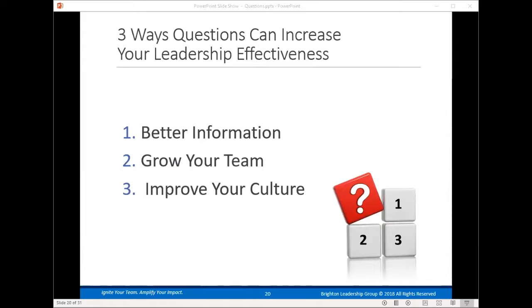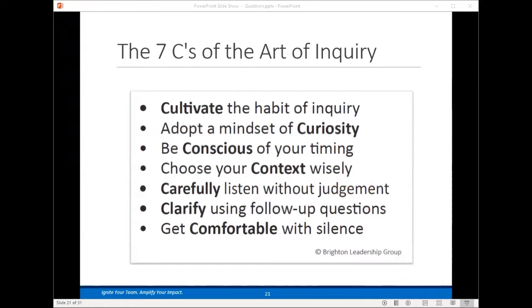So at any rate, listening skills are absolutely needed. And I'm hoping for those participating today, just the 8-second rule will be a helpful tip. Yes, and I want to build on that. So it connects beautifully into our next slide, which is around the 7 C's of the art of inquiry, and also connects to what John Hackett was sharing, that listening is important, but listening and then being quiet. Okay.